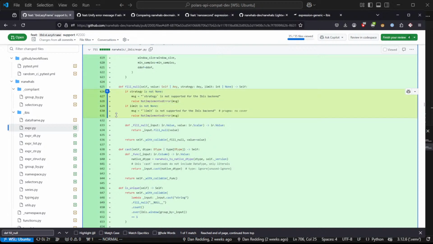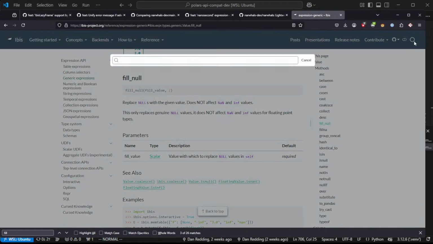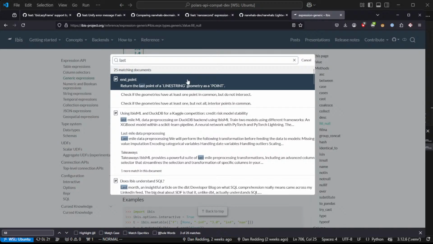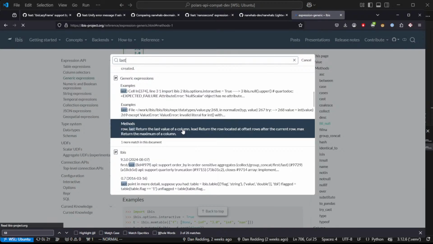So it should be possible to support these. We do something because we do it for Spark like and DuckDB using last value. Do they have last value? Or something like last. Yeah, they've got last.